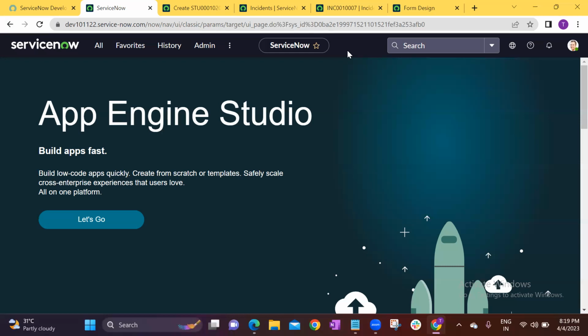If you compare any software to ServiceNow, you don't need to work on different things. If you want to learn DevOps, particularly Azure, you need to know a lot of things: Java, .NET, Python.